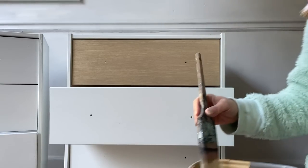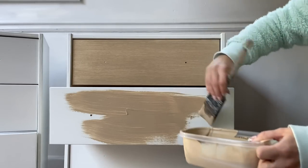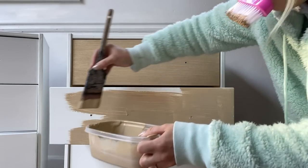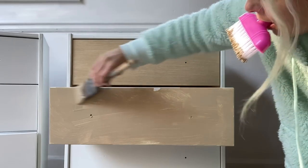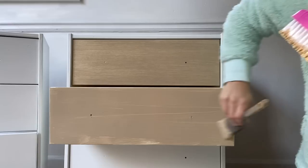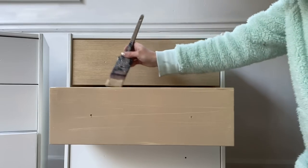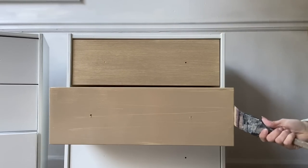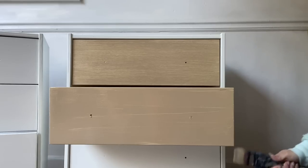You guys, I'm so excited about the new place. It's still going to be a rental — we have to rent for another year before we can buy something. But it's going to have a lot more updated features and wall color. So I think I'll actually be able to do some renter-friendly home decor, versus where we are right now where the walls are yellow and it's really difficult to decorate. I hope to bring you guys some more home decorating content as I redo spaces and do room makeovers in this new place.